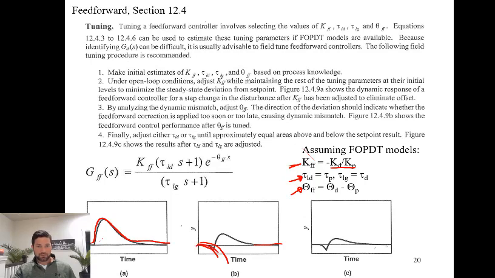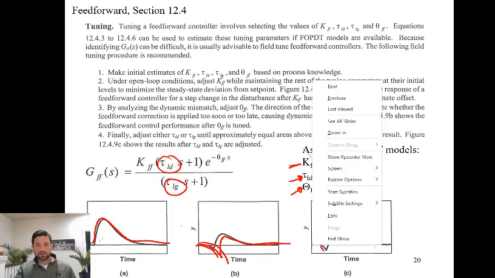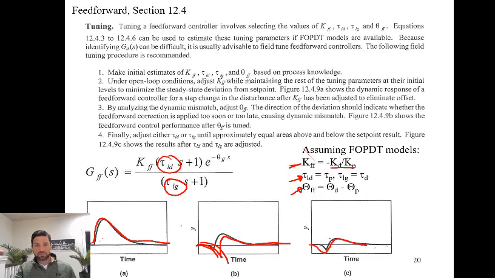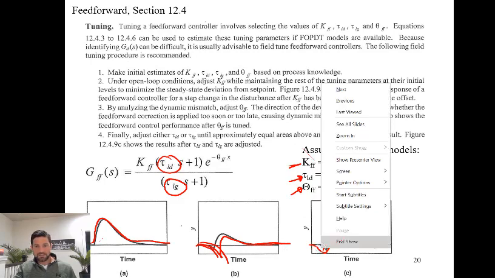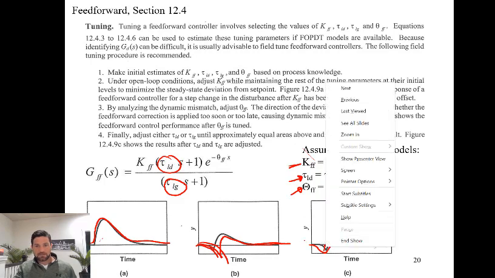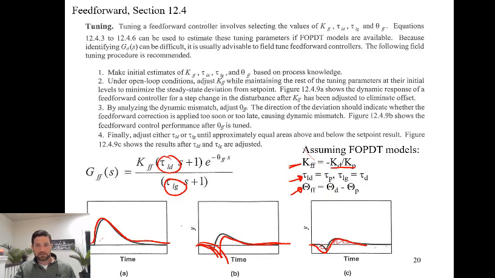Okay, so with the feed-forward controller, we cause the process to change a little bit before the process responds to the disturbance. The process responds to the disturbance, and then the combined change of the manipulated variable and the disturbance is going to eventually level out. So these components of the feed-forward controller, the lead-lag, can be tuned such that the amount that the process decreases and the amount that the process increases are about the same, or however you want your process to respond.